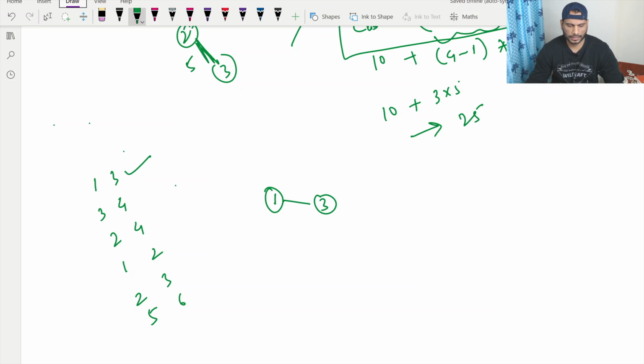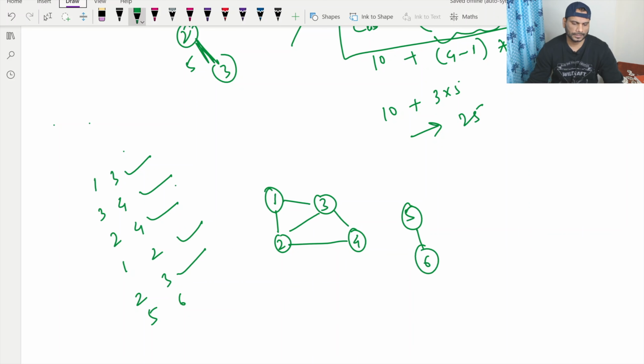This is done. 3 is connected to 4. 2 is connected to 4. 1 is connected to 2. 2 is connected to 3. And 5 is connected to 6. That's it. 1 is connected to 3, 3 is connected to 4, 2 is connected to 4, 1 is connected to 2, 2 is connected to 3, and 5 is connected to 6.